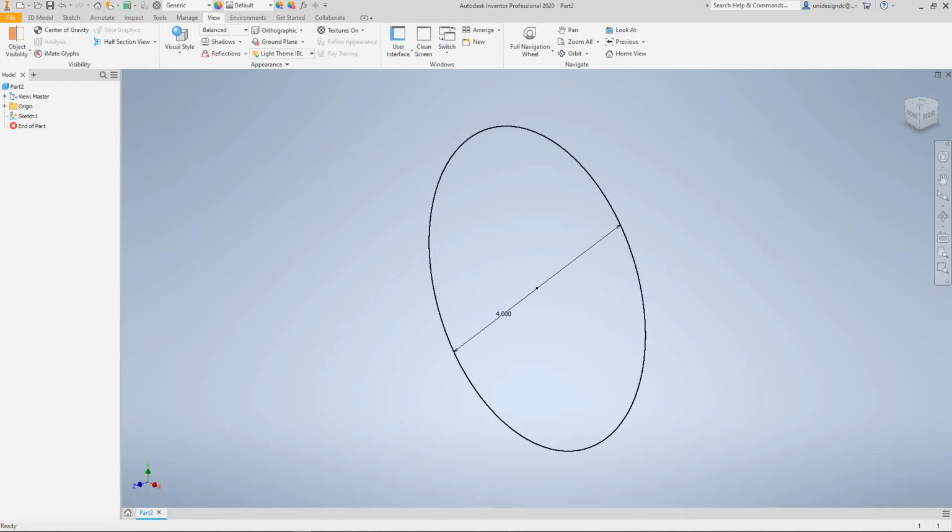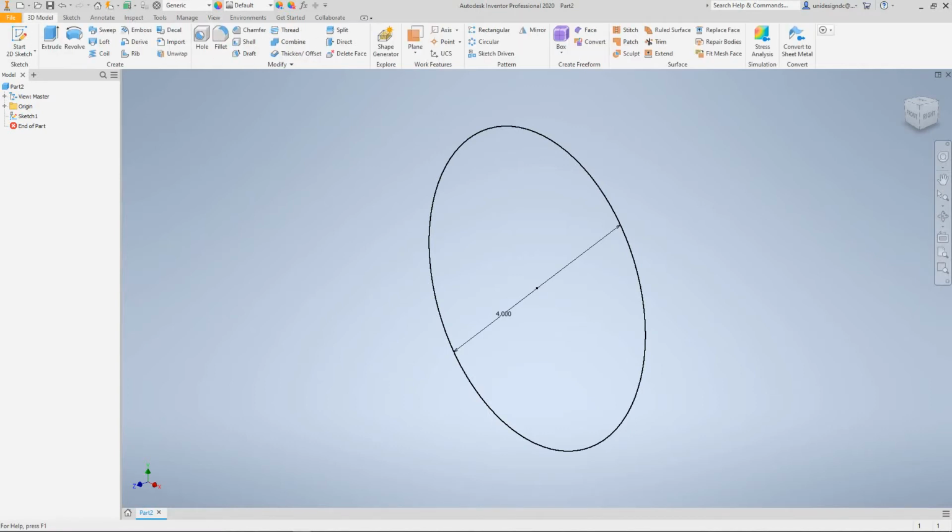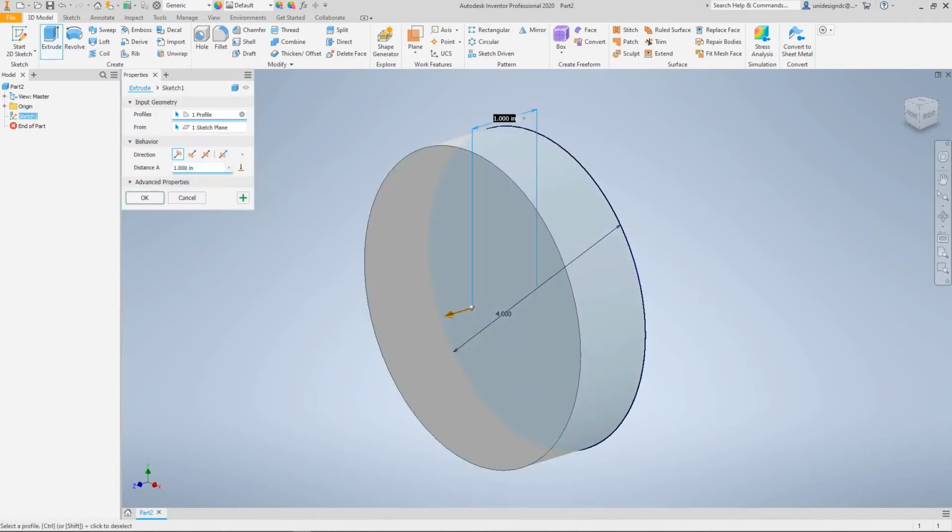Now, let's create our base feature. On the ribbon in the 3D Model tab, let's create extrude. So select extrude, and then this object extrudes. Now, in this panel, we have our distance.